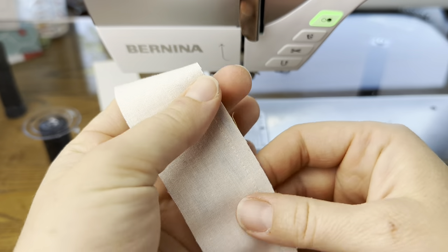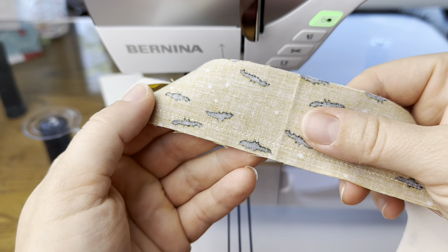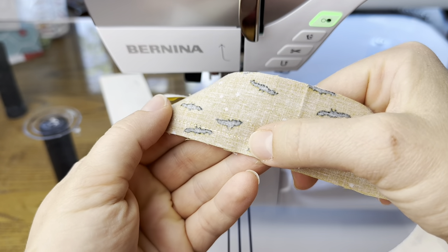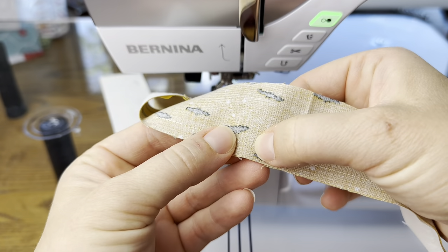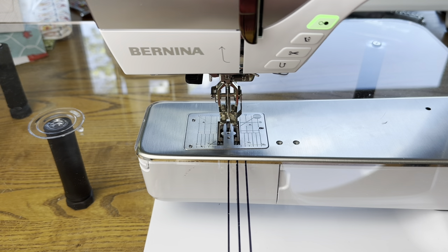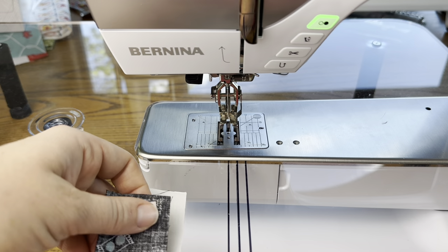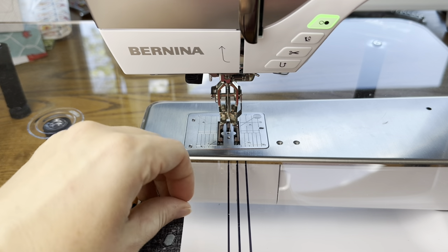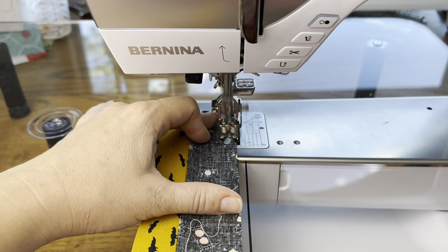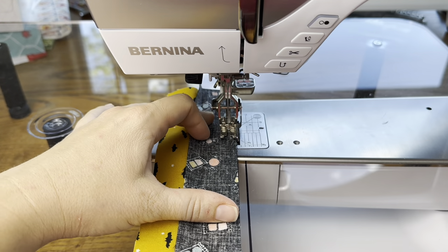You can see on the yellow side what my stitch length looks like. If I make a cut across here, a stitch might open up, but if I'm gentle it shouldn't. If the stitch length is long, those stitches can open and cause the ones next to them to open as well. So I turn my stitch length down and handle these really carefully so they don't come apart.